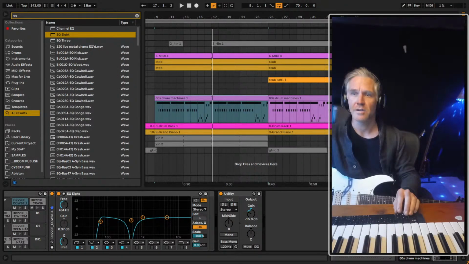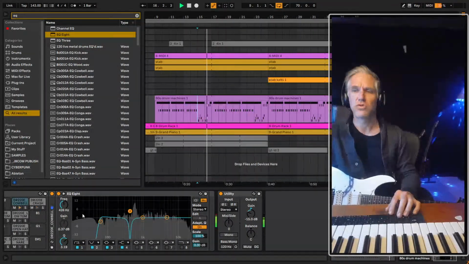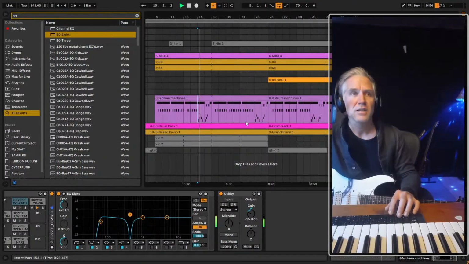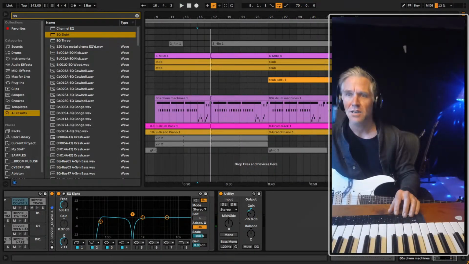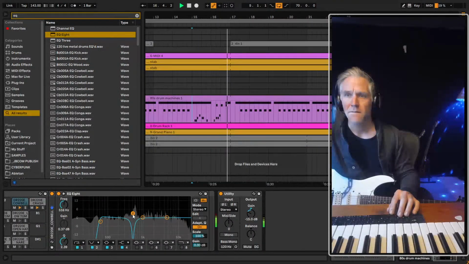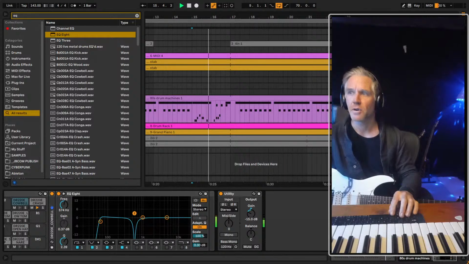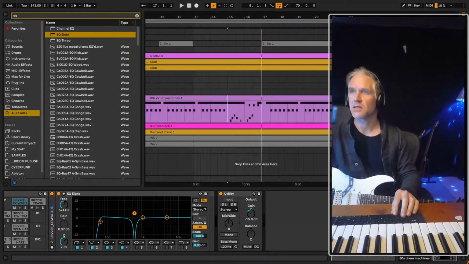Okay, so there's no way to reduce the, oh, there we go, resonance. That's what I'm looking for. So here we go. 1, 2. Yeah, now we can just control the overall impact by the resonance. 3, 4, 1. Oh, it looks like I'm missing it a little bit. Let's just take it right over to there. One more time. Yeah, so now we get the cowbell-ish sound without the boom. 3, 4, 1. And that's all you kind of need. I think that's the trick to making the stuff sound good.